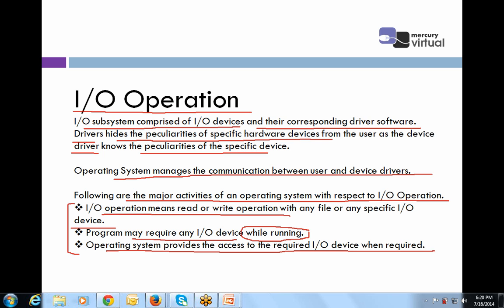If I am using the scanner, this access is also provided by the operating system, so that we can easily access the scanner and scan a document, or easily get a printout from the printer. This is also provided by the operating system and comes under the input-output operation heading. Now, let's see the next services provided by the operating system.